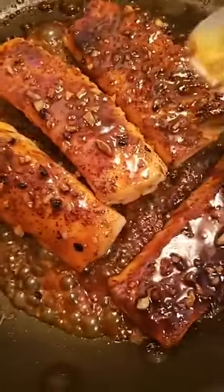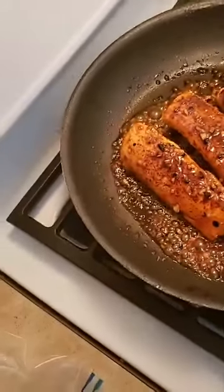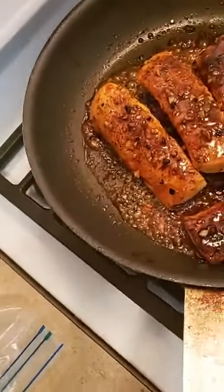And our salmon, good and done. Finish. Finish, y'all.